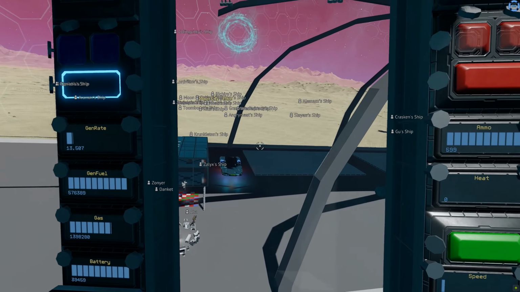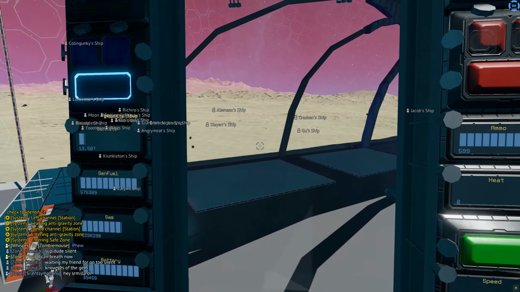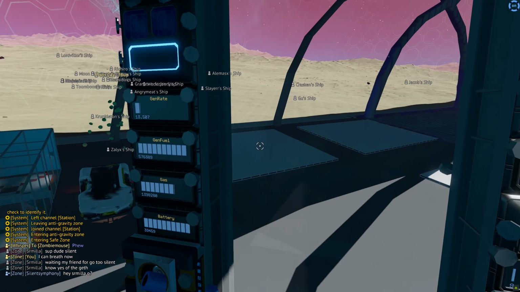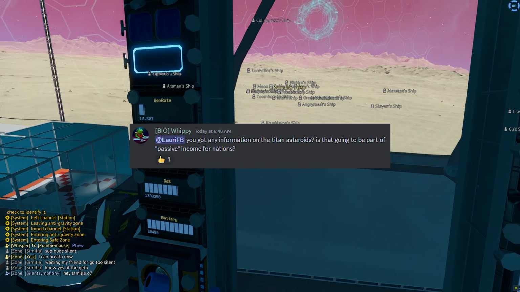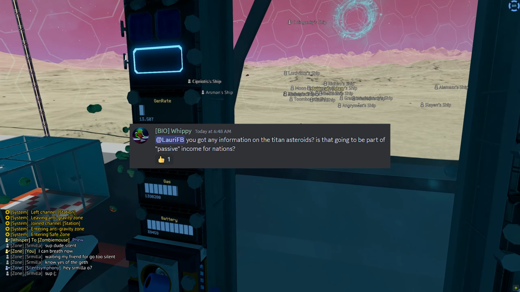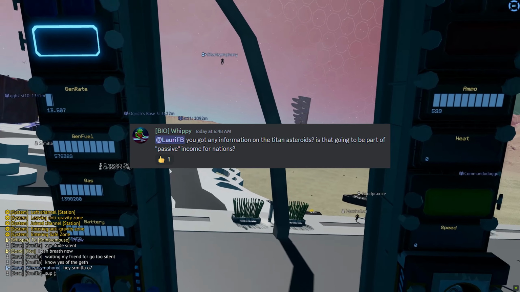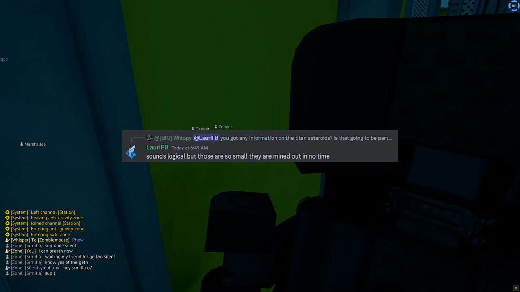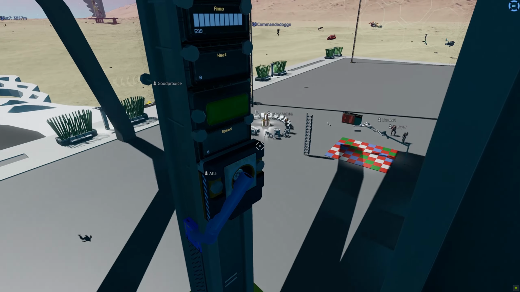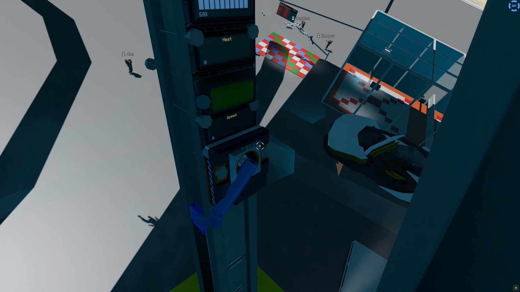It's unclear what exactly the cost is going to be, but something will have some sort of cost in owning them. And in continuation of this line of discussion, Whippy asks, you got any information on the Titan asteroids? Those are very large ones that currently you can't mine. Is that going to be any part of passive income for nations? Lori says, sounds logical, but those are so small that they are mined out in no time. I think he later mentioned something about it being a possible idea, but nothing concrete.